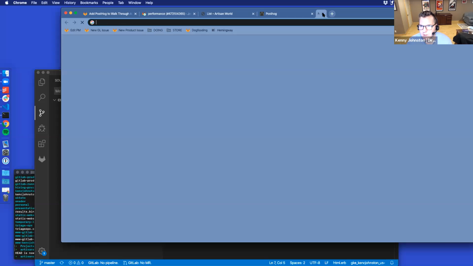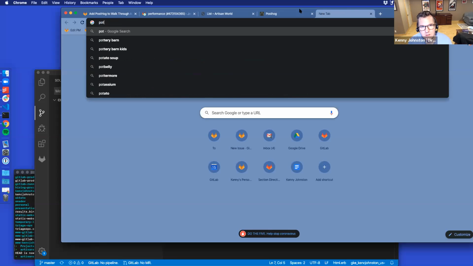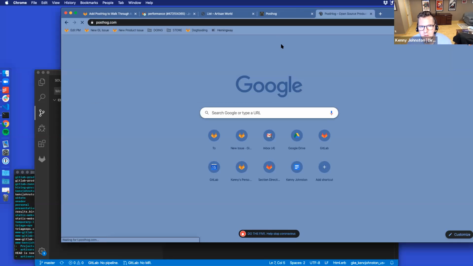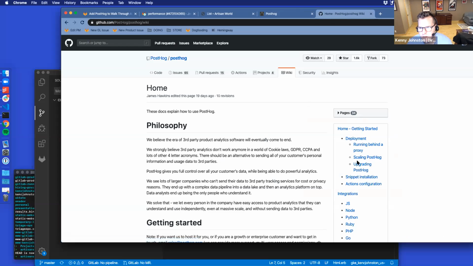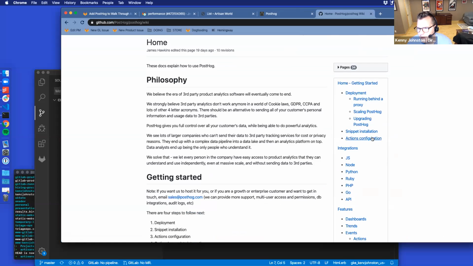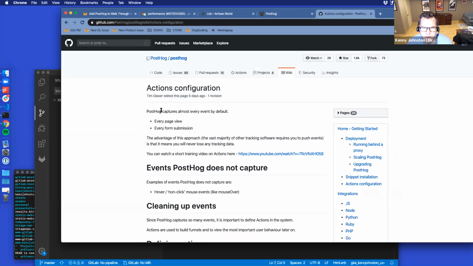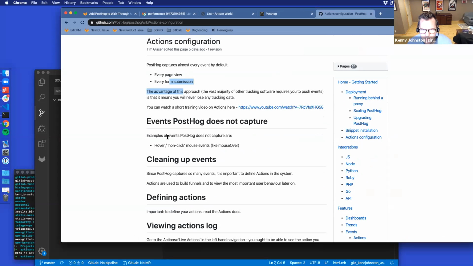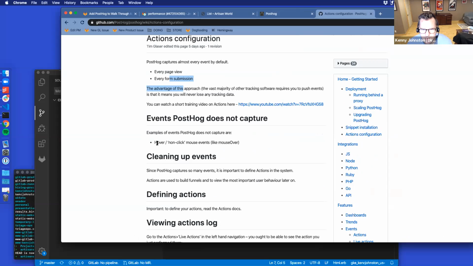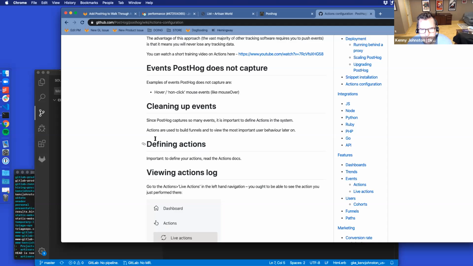What's going on here? I wonder how I set up these paths. Maybe I should look at the PostHog documentation. Actions configuration. It captures page views and form submissions. Does not capture hover or non-click mouse events.